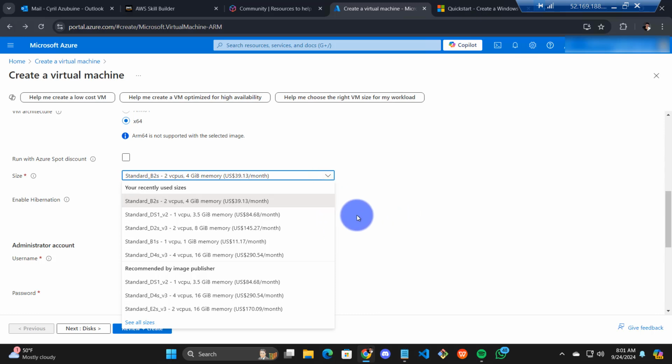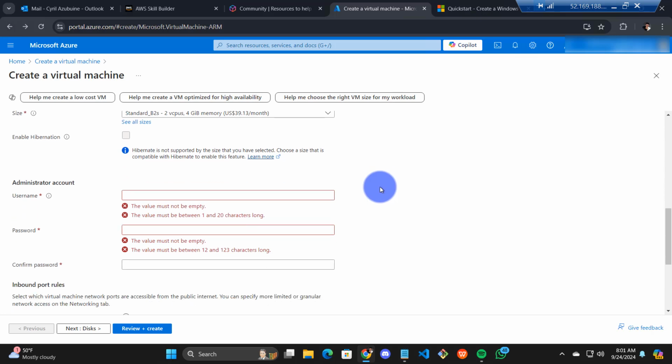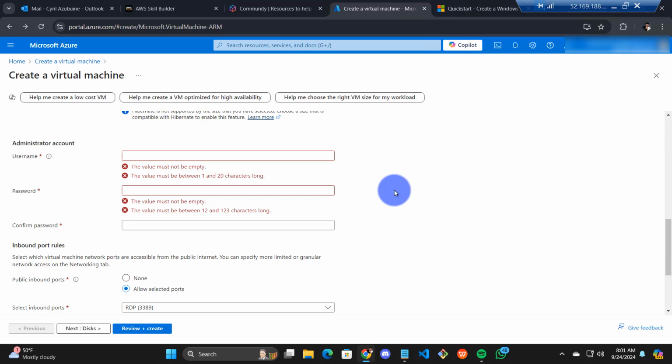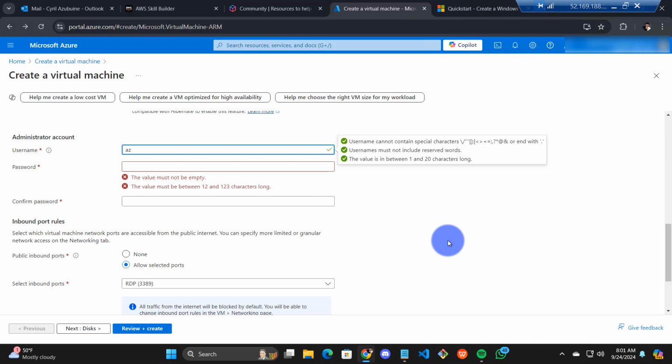Since this is more like a test VM, I can still leave it as 4 gig RAM, though the Windows server might run slowly anyway, but it's just a test machine. All right, so for the username you could make it stronger, but for the sake of this video I'm just going to write Azure user.